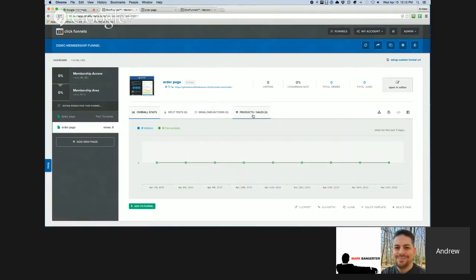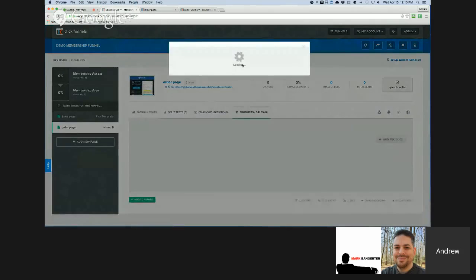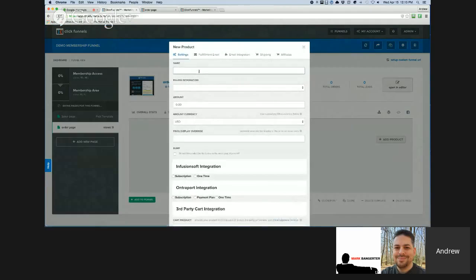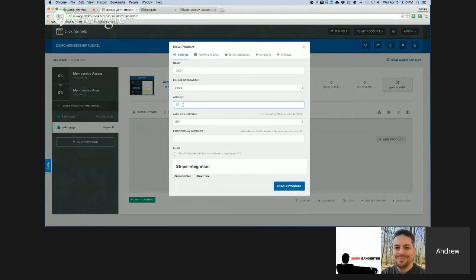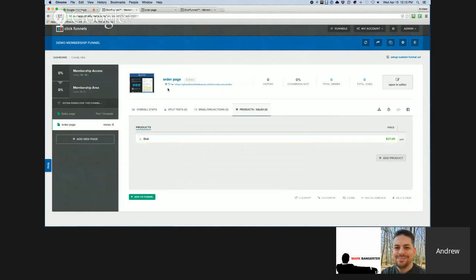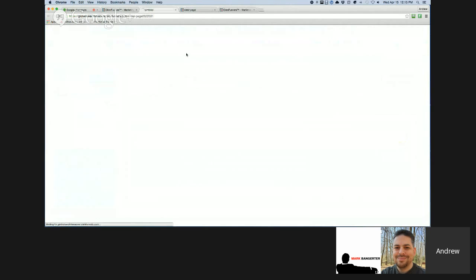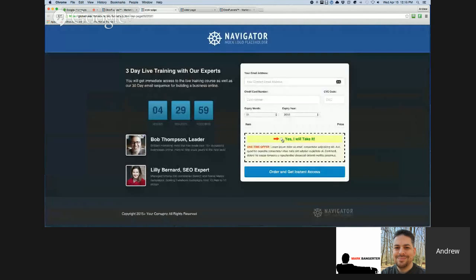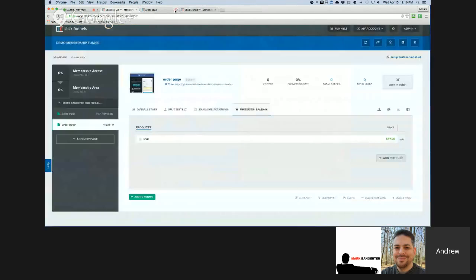So when we come in here and we create our product, we add our product. We call this DVD just as the example. It doesn't necessarily have to be a DVD. Use Stripe, and we'll call it a $37. And this is going to be our order bump. So what we do is we select right here, and we create that product. And what that will do in our live funnel is, when we add this particular checkbox, it's going to add that to the order as if that person picked that as their upsell. So I hope that answers your question a little bit more directly than the previous one, with a little bit more of the animation there.